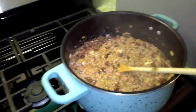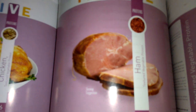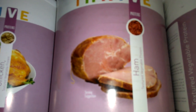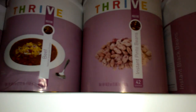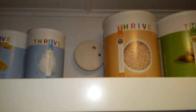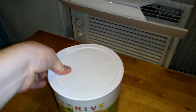So what I did — I took a cup of the ham TVP. The TVP is a textured vegetable product and it is not real meat, but you really cannot tell the difference. Thrive does sell real meat by the way. So I took a cup of ham, a cup of taco, a cup of pinto beans, and three cups of rice.